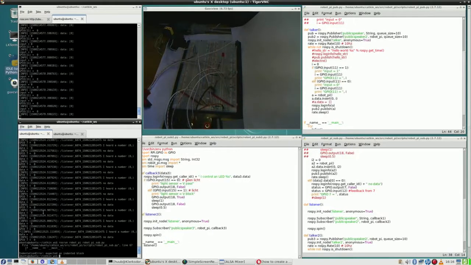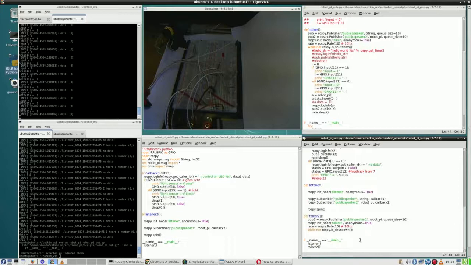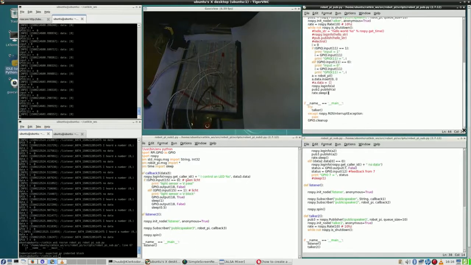See, unexpected indentation block. Where? Here somehow. Oh, that's a nice one. I didn't expect that one.